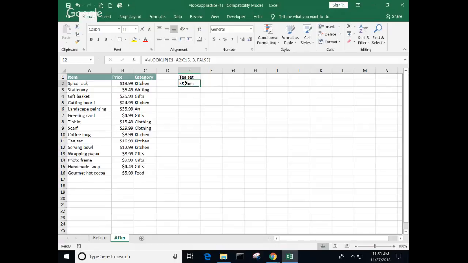Okay, so if I did it like this, okay, T-set, it's a kitchen category. Might rather know the kitchen category and how much it is going to cost. You could actually set up a second VLOOKUP, stay right below this, that would also work off of the T-set and tell us what the cost is. That sounds like fun, so I think we'll do that.